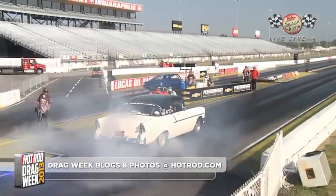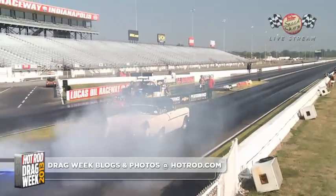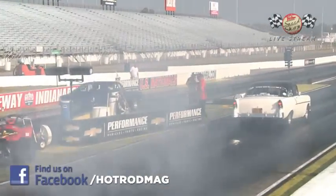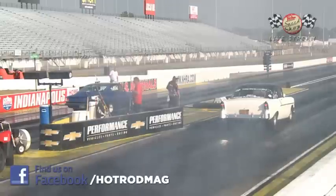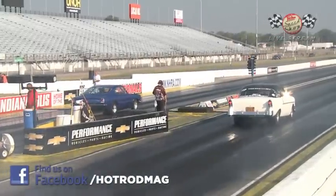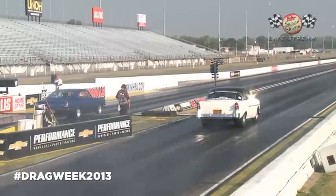Here comes Bob Perrin from New York in a 1956 Chevrolet that gets driven and beaten mercilessly. Perrin has taken this thing on Drag Week a bunch of times. He races it at the Standing Mile in Wilmington, Ohio. He takes it on the Power Tour every year. The car gets driven thousands and thousands of miles.